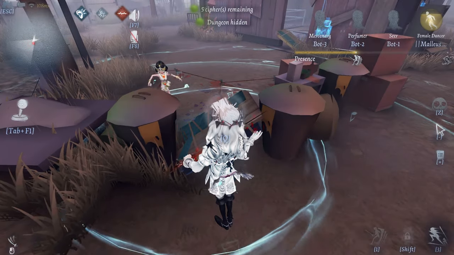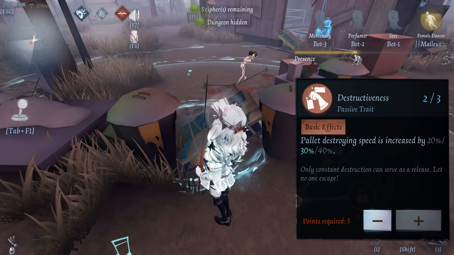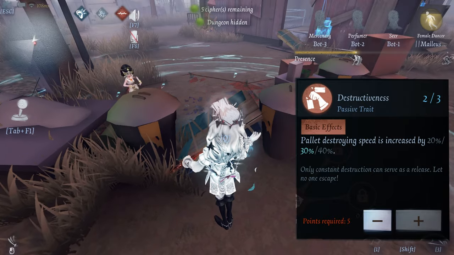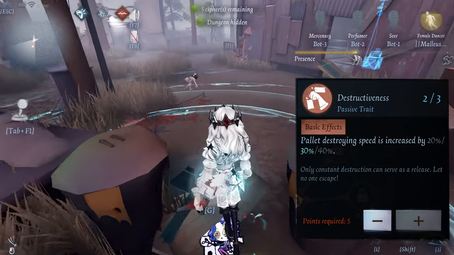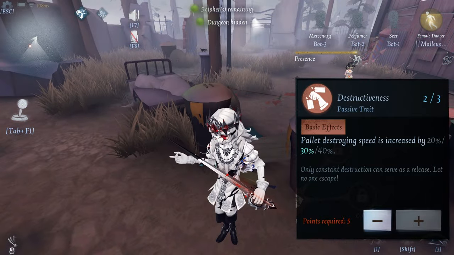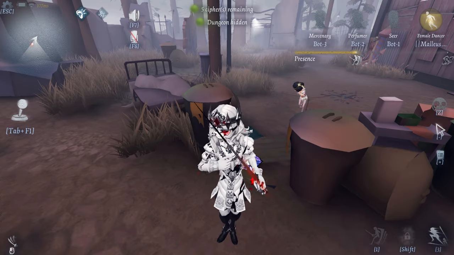In this case, what is definitely needed is destructiveness, since they're going to be spawning pallets quite a lot here, right? So destructiveness allows us to break pallets 40% faster at max stats. So in this situation, we can break pallets faster, and then we can break the music box immediately afterwards as well.